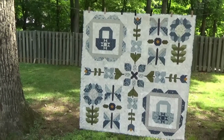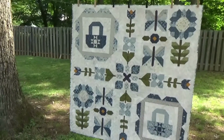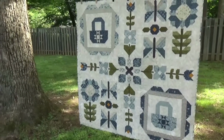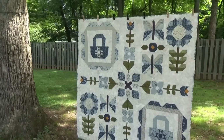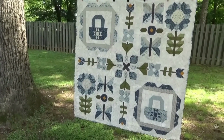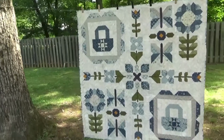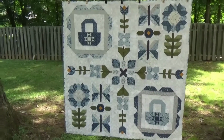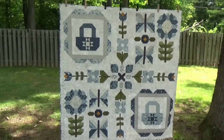My Bountiful quilt will be going to support Make-A-Wish, and we're doing this with the Fat Quarter Shop. And they have been so generous to be doing their own donation to Make-A-Wish, as well as Moda Fabrics doing a donation to Make-A-Wish. So it is a great, great thing to be involved with. If you have not started yours, you can still get one.